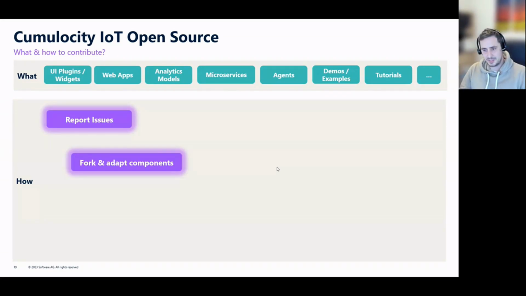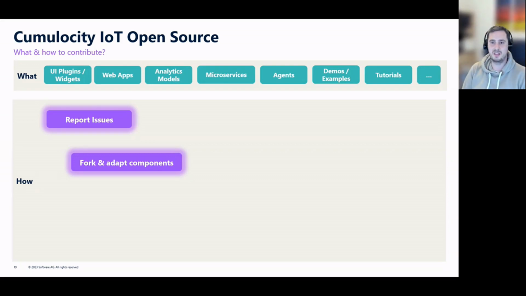If you find something, don't just say, okay, it's not working, so I just put it aside. Just report the issue, or even a feature request. Maybe it would be good if this feature is added to the component. It's maybe a great idea that the contributors of the project will think of, and then start implementing.